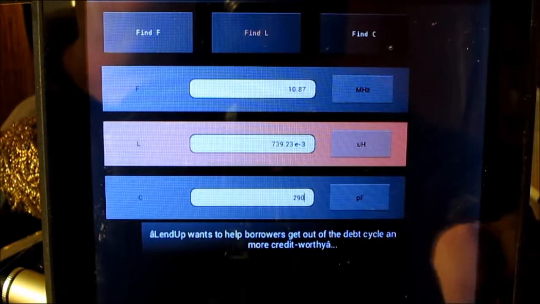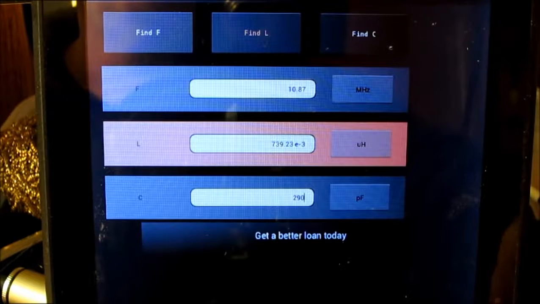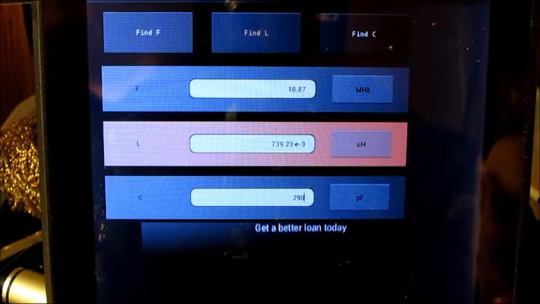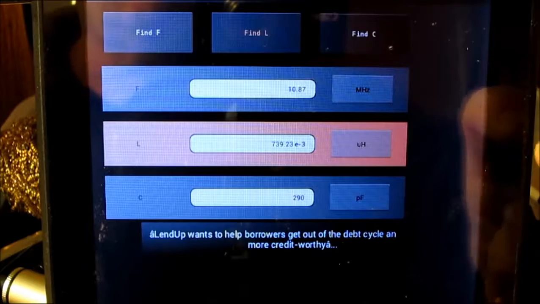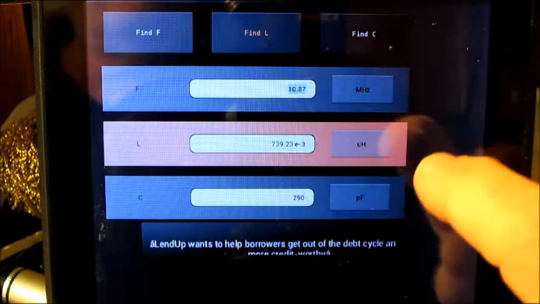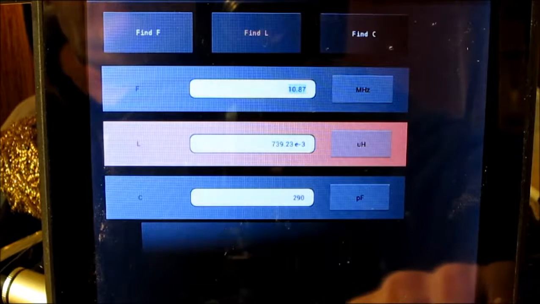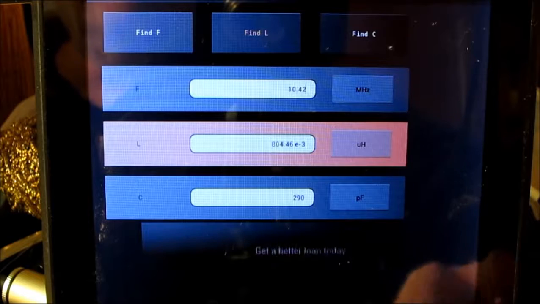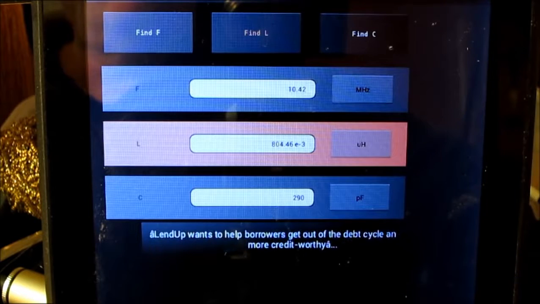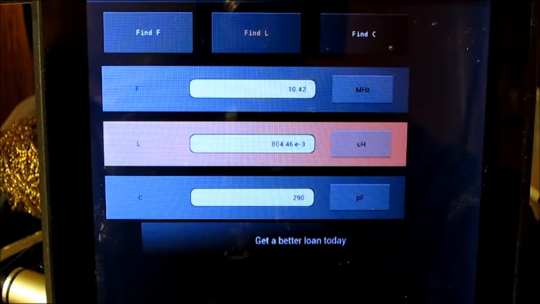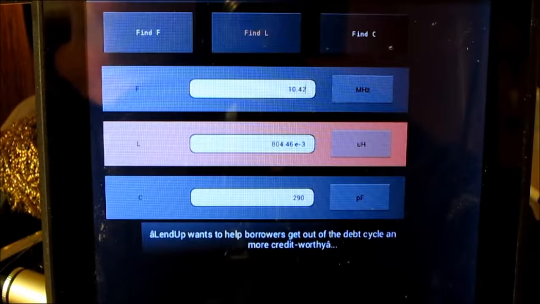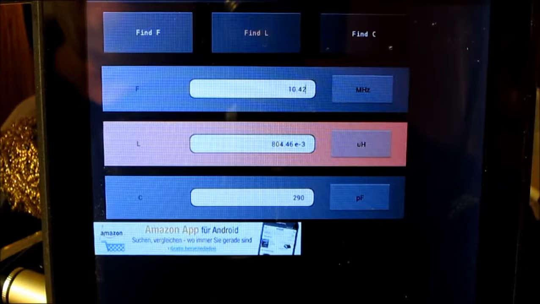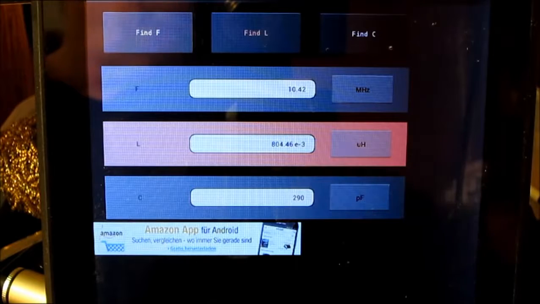So that gave us an equivalent of 0.74 microhenries, which is less than the 0.86, the original. Well, let's take the other frequency now, because like I said, don't overly trust the scope. Let's try the other one they gave us, 10.42, and that comes out to 0.804. I think that's what I went with, actually. That's why I said it was approximately 0.81. So anyway, that's all really very close if you think about it, trying to calculate an inductor anyway. So it works out good. It's a good calculator, really easy to use, very intuitive.